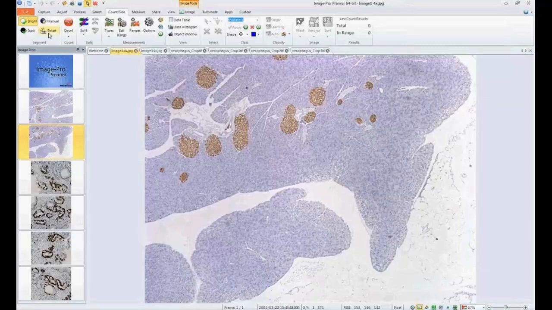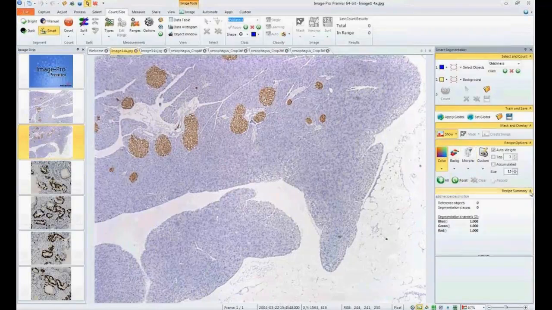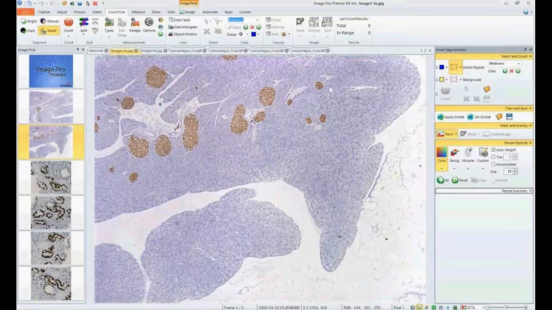I'm in count size, and I'm going to select Smart. I'm just going to reset everything back to its native state. And what I'm going to show is a tiny bit about how to use smart segmentation, but more importantly, how we expanded smart segmentation in 9.1, allows us to build a recipe, or really a segmentation methodology based upon not just a single image but multiple images. And the reason for that is not one image many times does not have the range of sample or objects or cells or nuclei or voids or whatever you're analyzing. And so now we can train it to build the recipe off of multiple images, and that's really important.